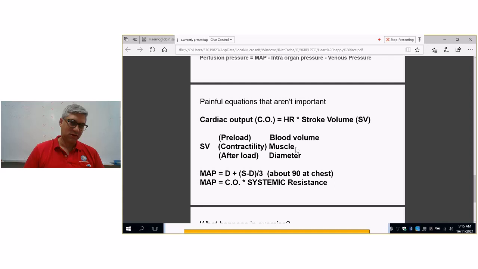Yeah. Preload is about blood volume. So if you are dehydrated, what happens to your blood volume? Decreases. And if your blood volume decreases, the volume in your ventricle decreases. And if there's less volume in, can I give you as much volume out? No. And that's it. Now, again, think about length-tension relationship. If there's less volume in your muscle, is your muscle in a shortened position? Can it generate much force in a shortened position? No, it wants to be in that nice middle position to generate maximal force.